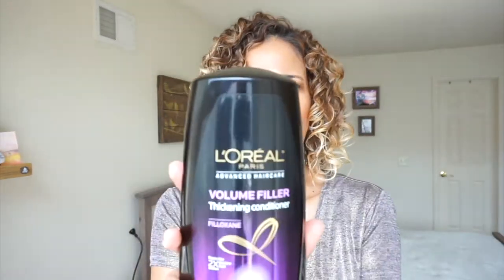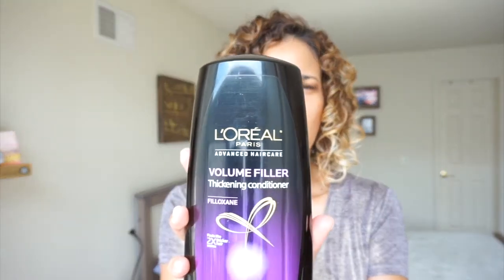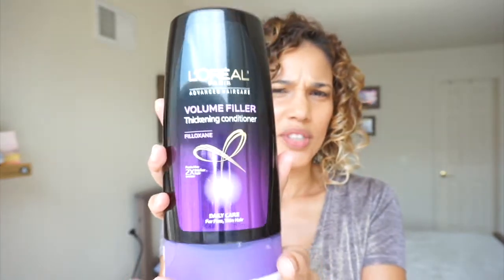And then, so I wash my hair with that, and then I put on the roots the L'Oreal Volume Filler. This is a big bottle I got at Target for like 7 or 8 bucks, and it lasts me a very long time. I only use this on my roots to give my hair the volume that it needs.